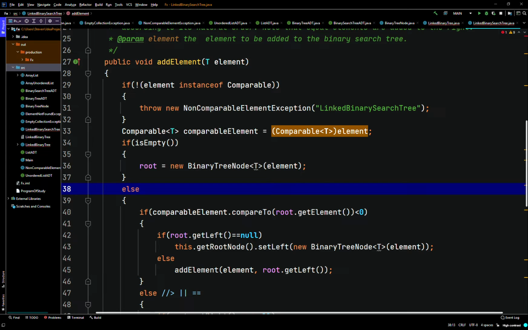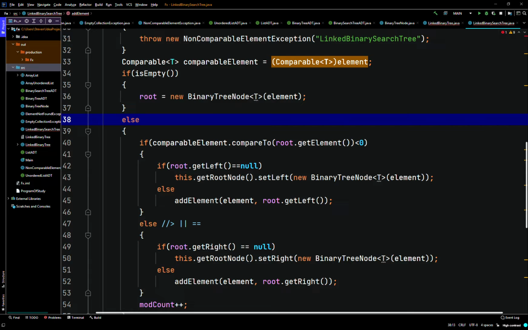So once we're saying it's not null, so if the root.getLeft is not null, so if it's trying to go down from the root to its left child to its left child, it's trying to find an empty edge. So it's going through the subtrees. They're saying, okay, the elements are full. Where can we put our next node? So if it's not null, they call an add element method with two parameters.